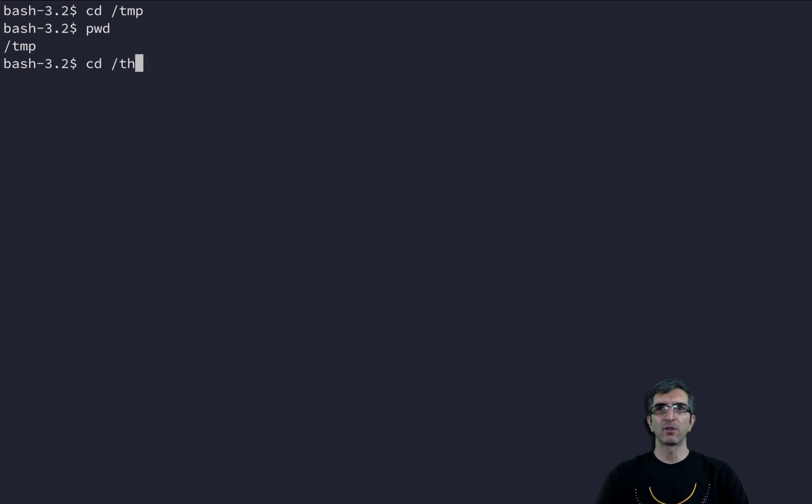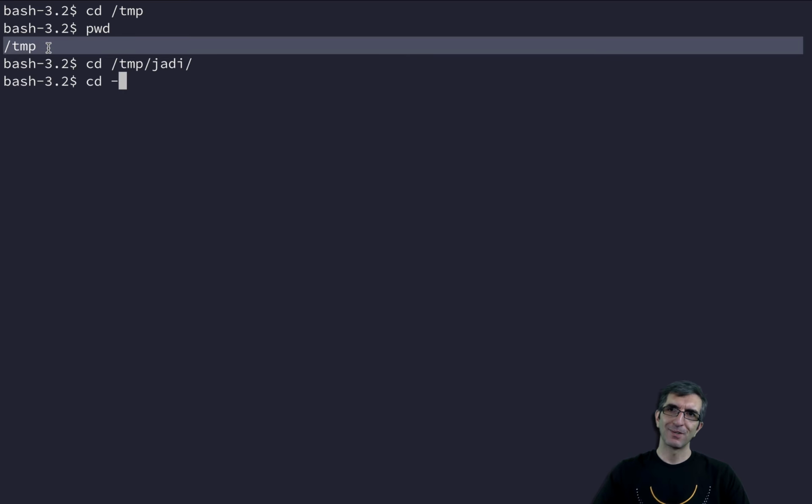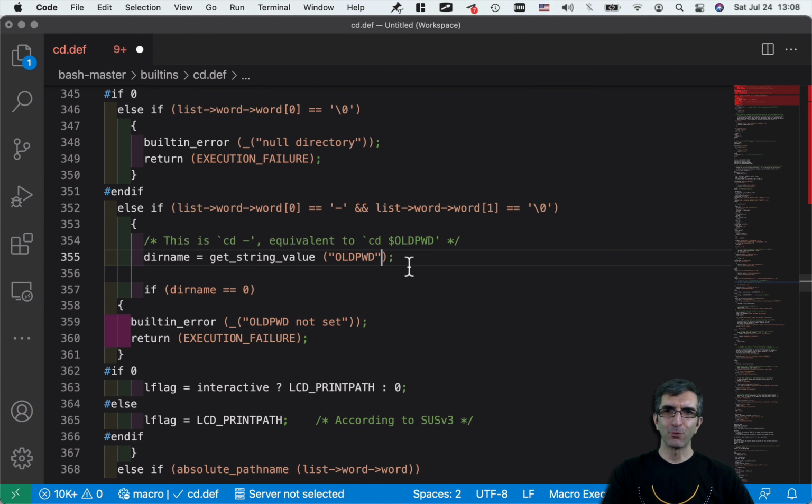For example, you go to the temp Jadi. Now if you issue this, you will go back here. This is the code. It says if list is this, your dir name equals get string value of the old path. This way you are understanding more and more in depth.